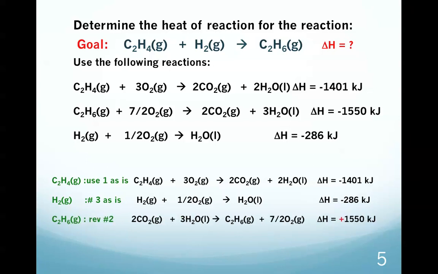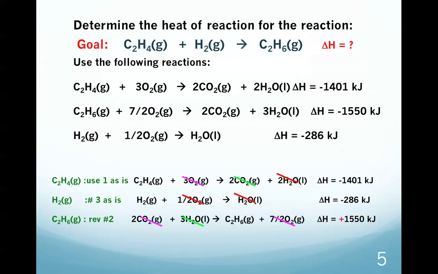When I flip it, my 2CO2 plus 3H2O goes on my reactant side, and that leaves me with C2H6 on my product side. So here's what we can do. Let's see if it shows me the whole cancel. Okay, so 2CO2 and 2CO2 cancel. 3H2O. Let me just pull them all down, and then I'll go over it. 2CO2, 2CO2 cancel. I have 2H2O and this H2O cancel to make a 3H2O on this side.